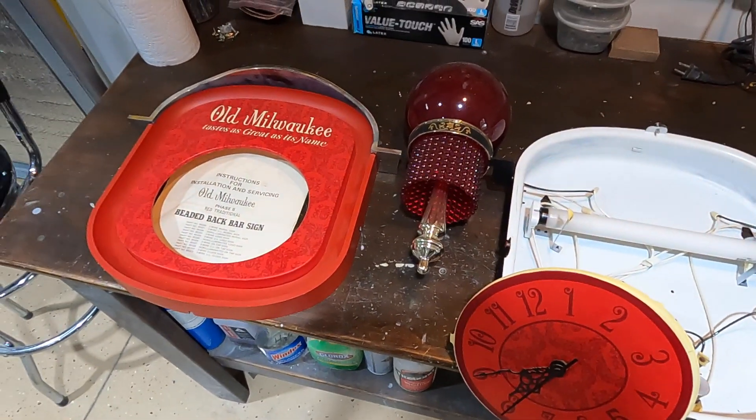I've disassembled the clock and the hands are straightened out. I'll repair the brackets and glue them back to the clock face so they can mount into the housing — they kind of free-float within this sign. I used JB Weld five-minute epoxy to glue up the mounting posts on the clock face, which worked really well. I used masking tape to hold them during gluing and let them set overnight.